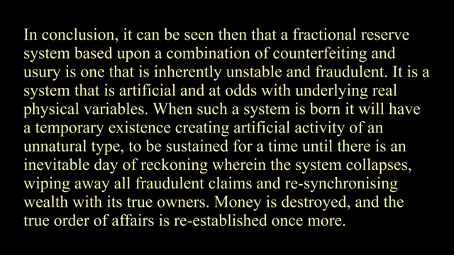In conclusion, it can be seen then that a fractional reserve system based upon a combination of counterfeiting and usury is one that is inherently unstable and fraudulent. It is a system that is artificial and at odds with underlying real physical variables. When such a system is born, it will have a temporary existence, creating artificial activity of an unnatural type, to be sustained for a time until there is an inevitable day of reckoning wherein the system collapses, wiping away all fraudulent claims and resynchronizing wealth with its true owners. Money is destroyed, and the true order of affairs is re-established once more.